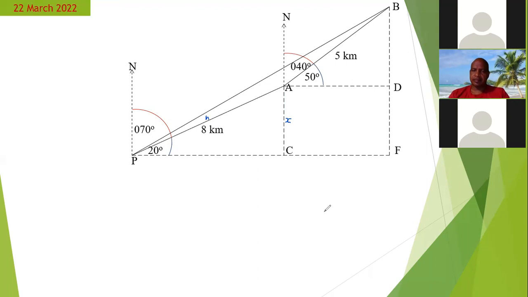Because we're trying to find this little one here. Only that when we discover AC, sir, it'll discover DF as well. We go find the amount for DF because they would basically be the same. All right. So if you know DF now, at least you know a little part of the height of the right angle triangle. All right. So let us go through the process. So if you use the sine ratio for this triangle, you would say sine 20.